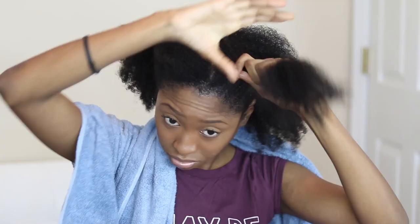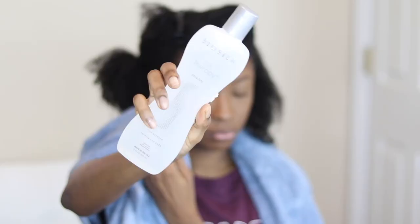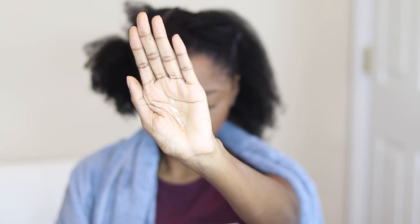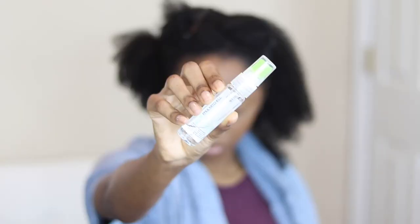All right, so I'm starting with just sectioning my hair. This is the key to getting your hair done at home in a proper way, I'm telling you, because you will be upset at the end. So I'm starting with the BioSilk. Since I have rinsed the product out, my hair is completely rinsed of the conditioners. So I'm just putting the BioSilk in. It's not a conditioner, it's more like a serum, but it's like a leave-in, and it acts as a two-in-one, so it keeps your hair silky, and it also provides heat protection.